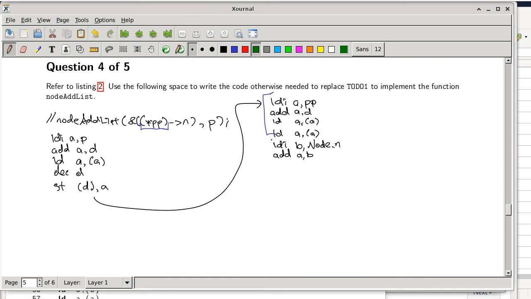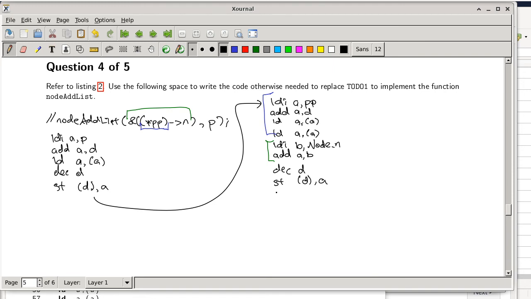So I'm going to use some color coding here. These two are basically doing the rest of what you need to specify as the first parameter. The rest of it is relatively less important because we just have to push it. So now we have decrement D, STD A, okay?